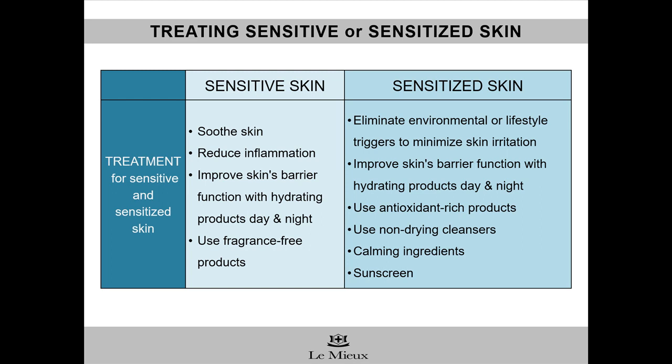For clients who have sensitized skin, talk to them about ways they can reduce or eliminate environmental or lifestyle factors that trigger sensitivities. The good news is sensitized skin can be just temporary, so if you repair the broken-down skin barrier, you can return your client's skin to its normal, healthy function. Use cleansers and toners that don't dry out the skin, and soothing creams and serums that lock in moisture. Encourage clients to use sunscreen, because UV rays aggravate sensitized skin. In this season of wearing masks, tell clients to cleanse and hydrate their skin before putting on a face covering and after taking it off.